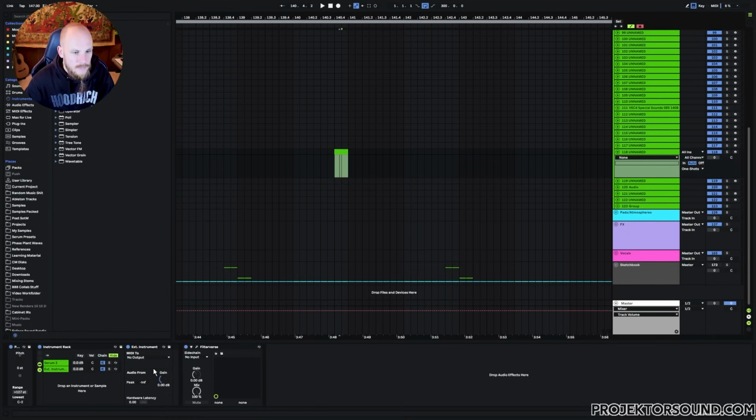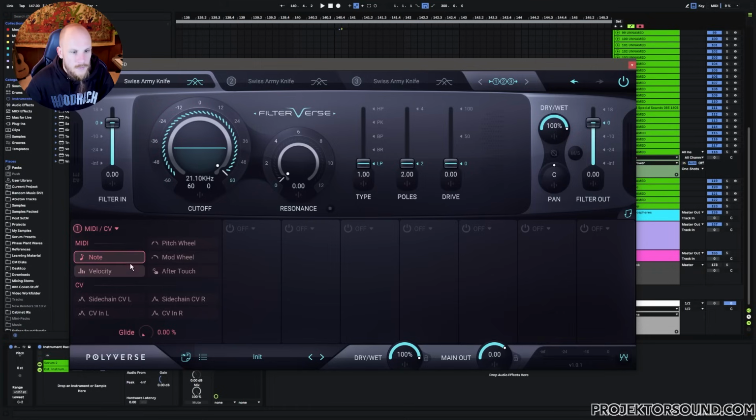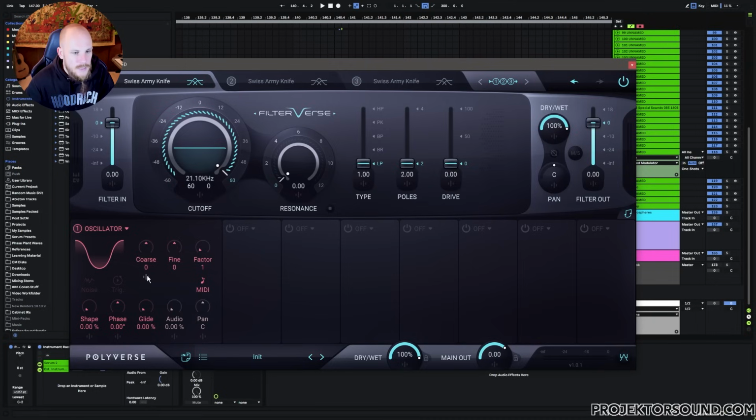So 118 here. And then, as you can see, we target Filterverse right below that. In this case, Filterverse is the only thing that we can target. But that means that right now we should be able to use, for example, the MIDI in here to get the note value and use that as something. What I was hoping for was the oscillator here, which we can tune by MIDI. So just to test this oscillator setup, I've turned it up by 24 semitones. And with the triggering, that is when you're able to see when it's going to make a sound and when it's not. By default, it is always going to make a sound if I turn off the triggering. And then we can hear if I play different notes.